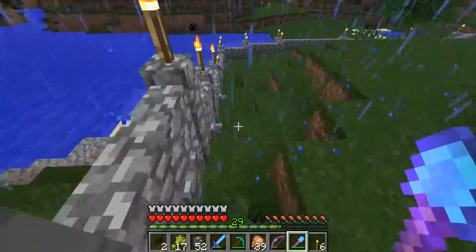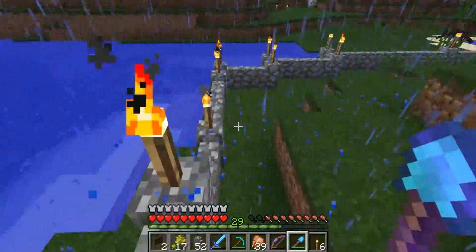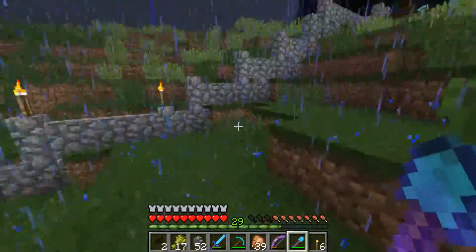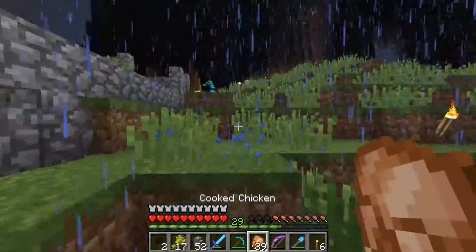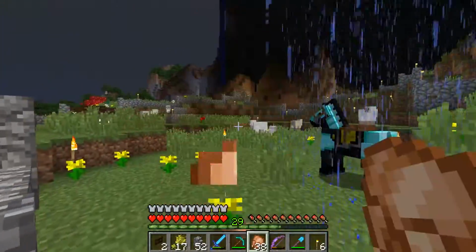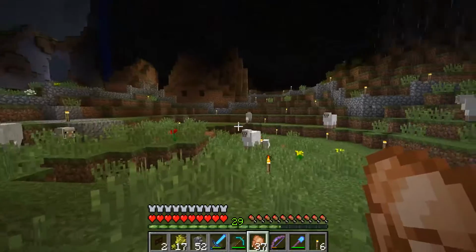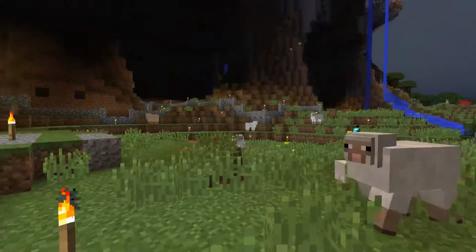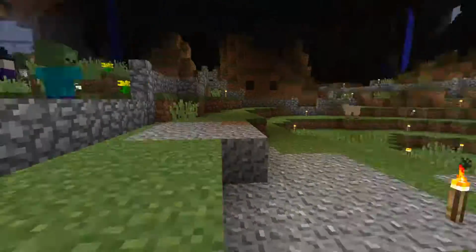Okay, no weaknesses, no weaknesses. If we get over here, we can't climb over. Because if you can't climb over without jumping, then the sheep can't climb over without jumping, so you're good. It looks about right. This looks kind of empty right now. But it will get full, I promise. It will fill up.